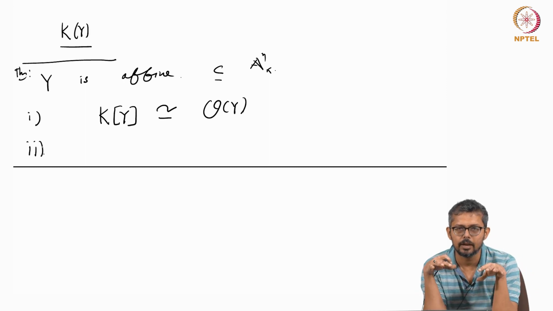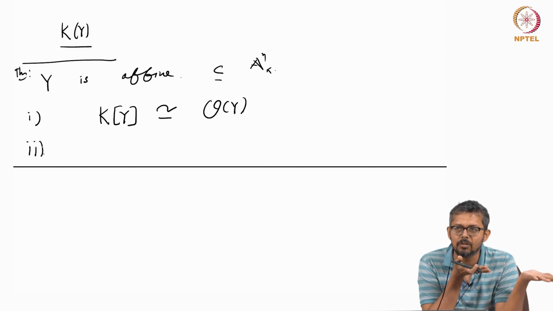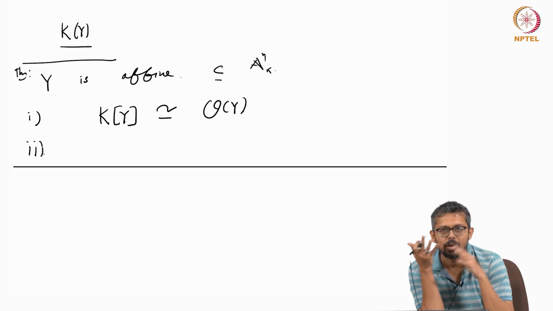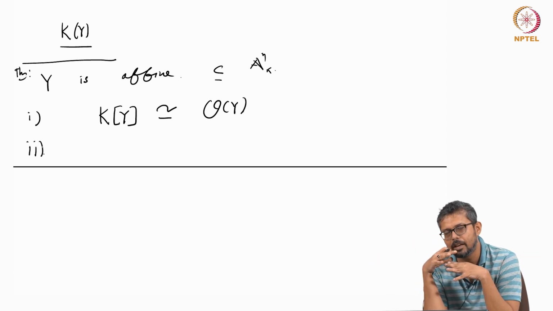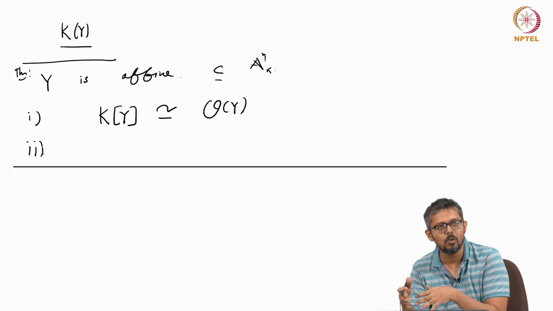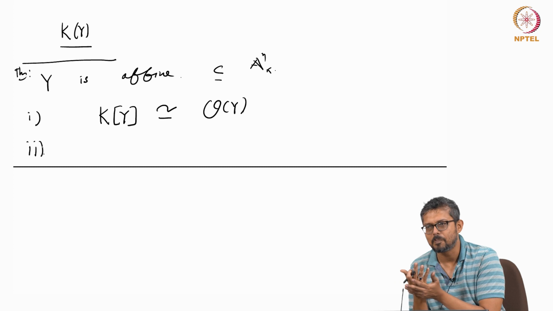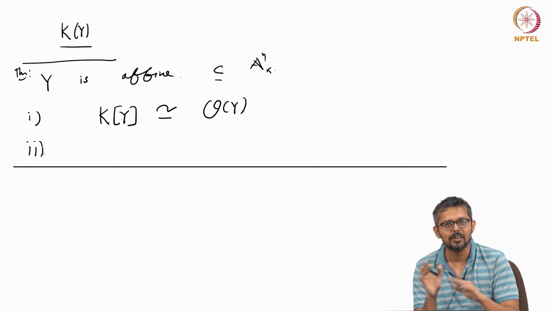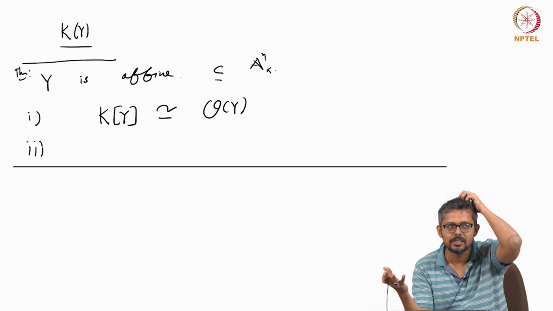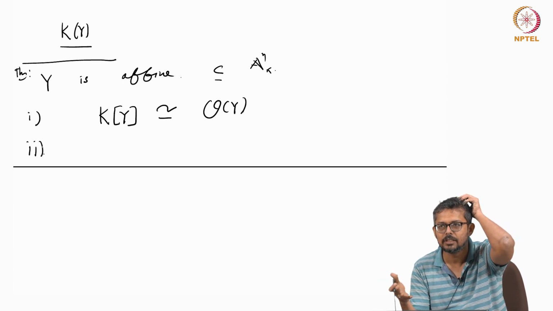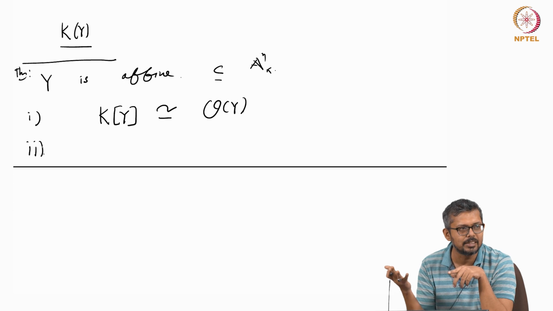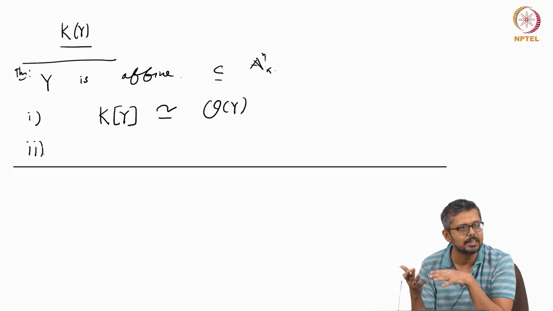So you can see abstractly like this. For an affine variety, you are starting with some ring, a K-algebra, and through regular functions, you define it in some sense to avoid this embedding. So if you say that K[Y] is isomorphic to O(Y), it's enough to work with regular functions. That is the reason why functions are more important than your underlying set. You don't have to bother whether Y is inside A^n or A^m. When you define regular functions, it is a more general object. Though they also depend on g by h where g and h are polynomials, it is still a little bit more general.